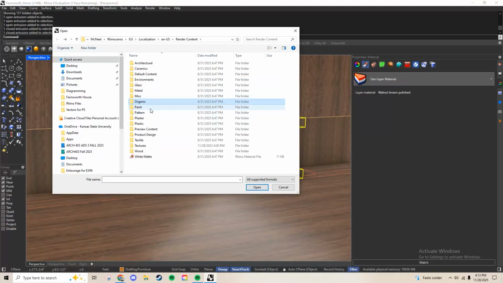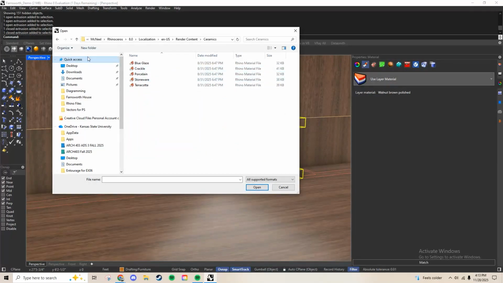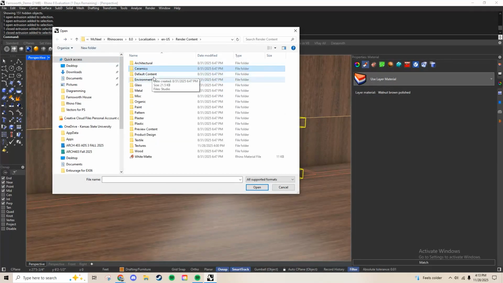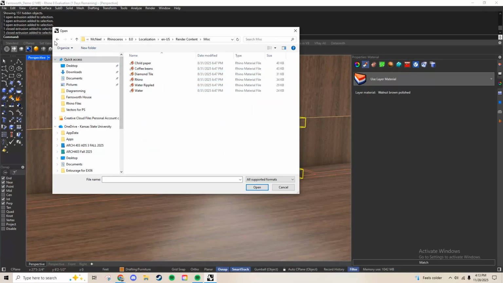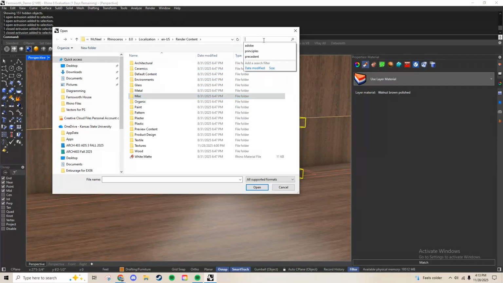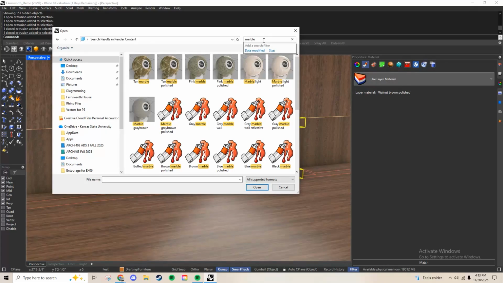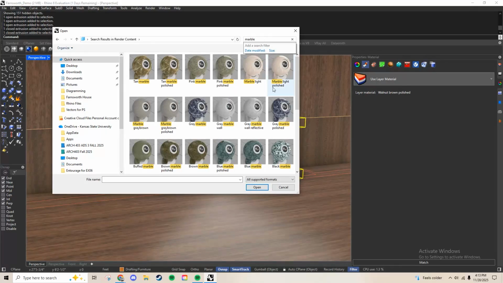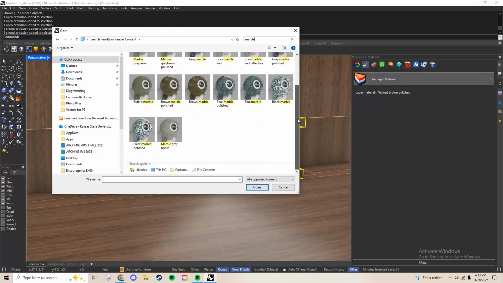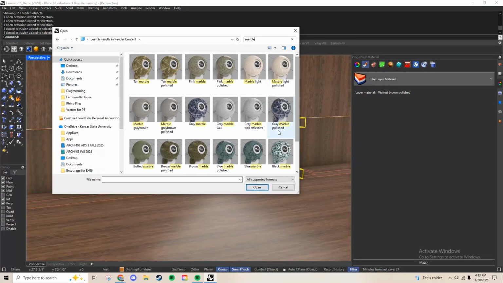Nope. Miscellaneous, no. Okay, there we go. I was missing our stone for some reason. I'll do the marble light and polished.